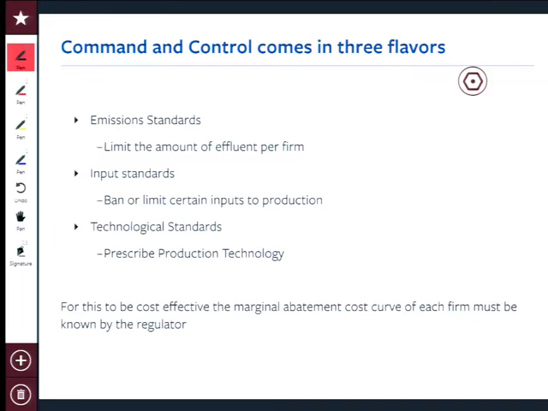The last types of standards are technological standards, where you tell firms what to do. For example, if you want to reduce the emissions of NOx from power plants, we require you to have scrubbing technology, right? So the firms don't get to choose what they use. An inspector comes in and sees whether the technology is on your firm. We also did this for cars. We required catalytic converters in cars, which was actually a successful choice, but you prescribe a technology.